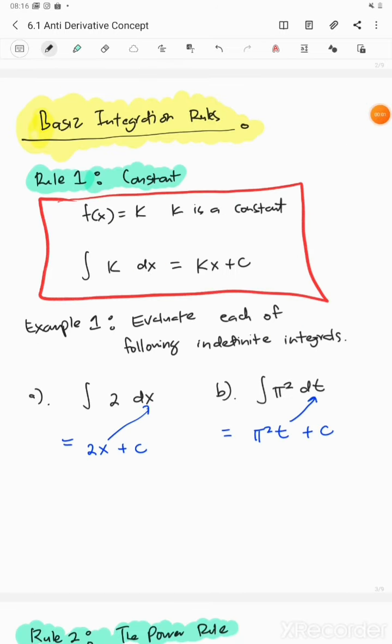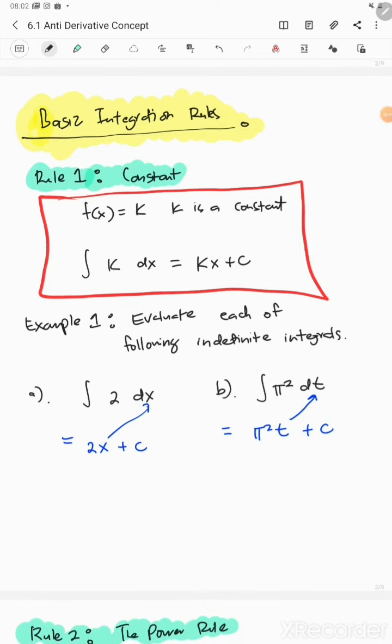This is the important part of topic 6.1, where we have to understand the basic integration rules. We have in total 6 rules of integration, and you have to understand them one by one. Rule number 1, the indefinite integral of a constant. Now we have f(x) equal to k, where k is a constant. When we integrate k dx, the variable indicator is x, so we add x next to the value k, and then write plus c. Every time you see a constant, you have to add x.